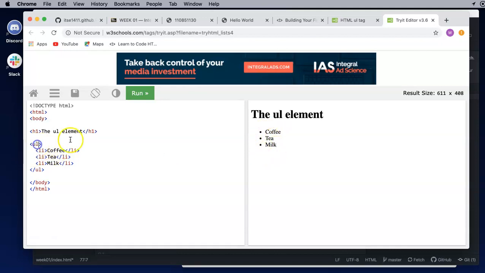If we wanted this to be an ordered list, it would be an OL instead of a UL. And that has 1, 2, and 3. It's ordered by numeric order. I'll get rid of the ordered list so that you have the UL. And it tells you, you introduce an unordered list with the tag UL, and then each one of the items inside is a list item, an LI.